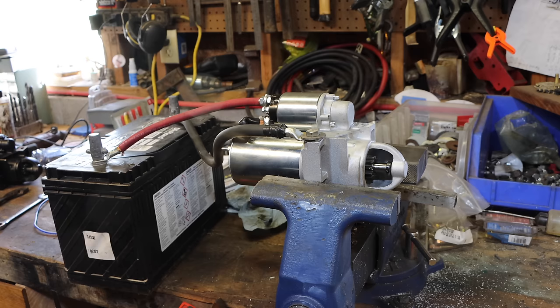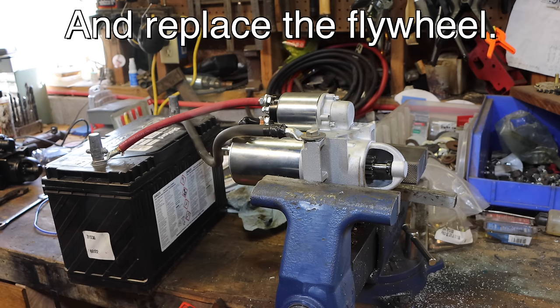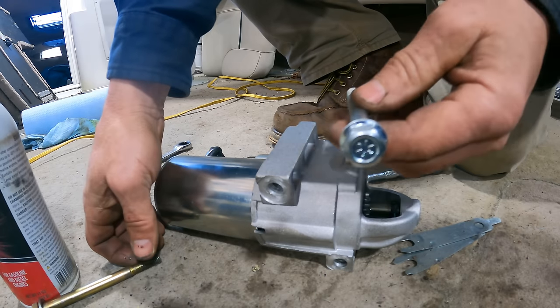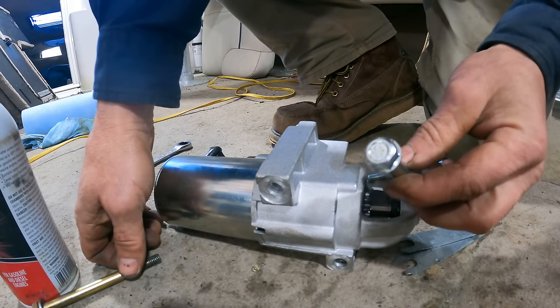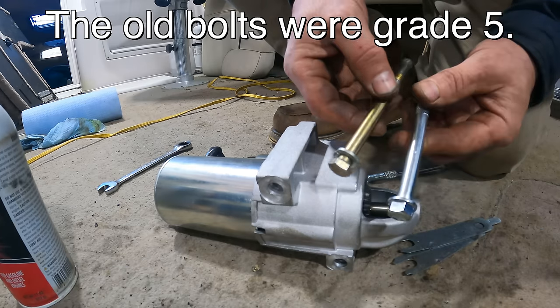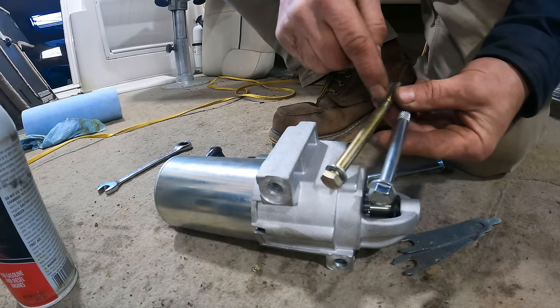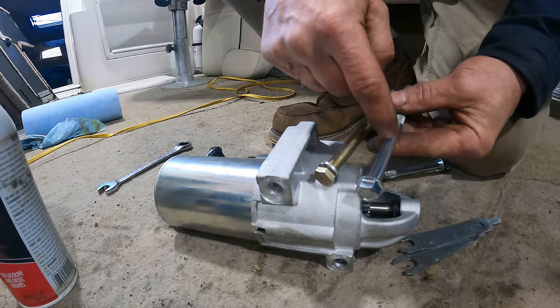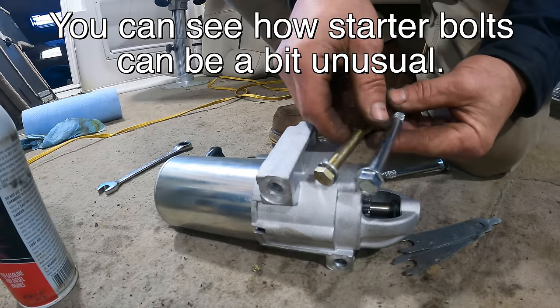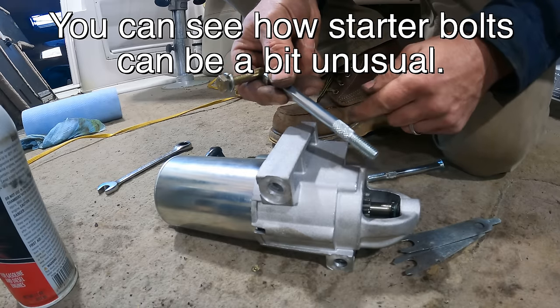We'll see what happens. If this doesn't work, I'm gonna have to pull that engine. All right, so the new starter came with new bolts. That's a grade 8 bolt, same as those. Now what's interesting here, this is a 3/8 with a 3/8-16 thread, but this actually measures .390. It's bigger than 3/8, but it is a 3/8-16 thread. You can see how it necks down there.